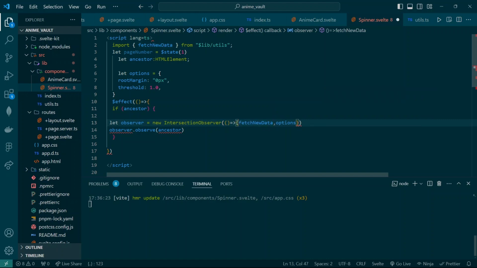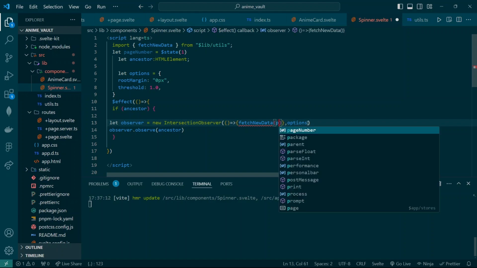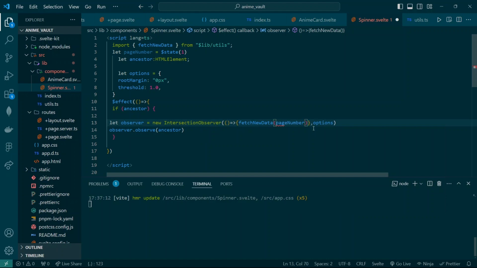Whoops, better put it like that. And we want to fetch that with page number. Good.